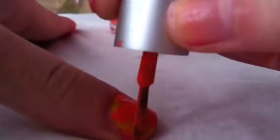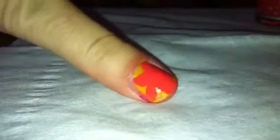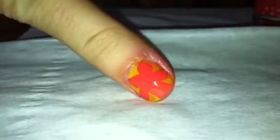I think I should put one more layer right here. So this is what happened. I have my yellow polish, and then I drew this flower, I guess. Okay. So what color should the middle be? Yellow? Yeah, I'm just making yellow. So what should I do for my other fingers? Just draw some orange lines or something?